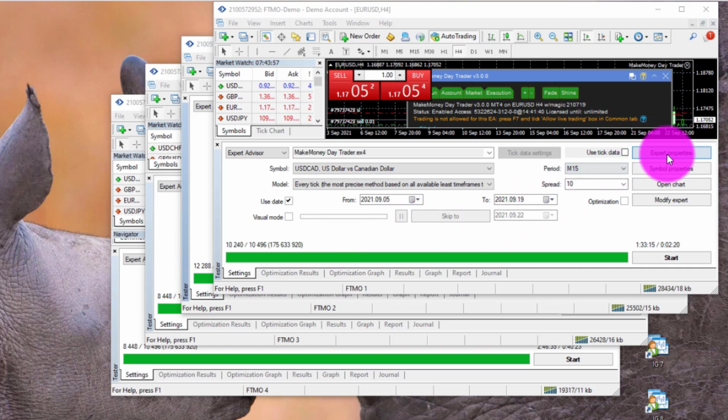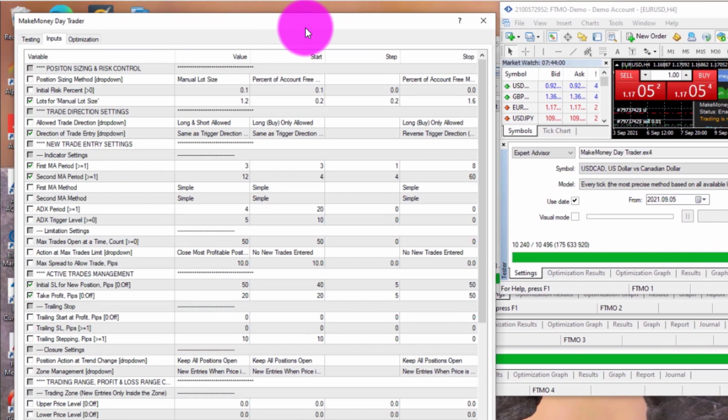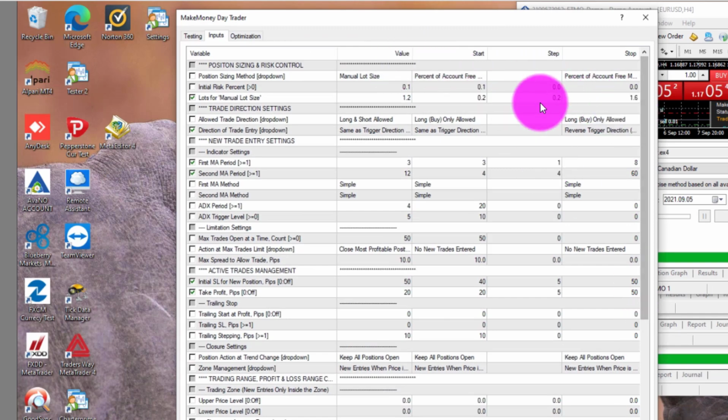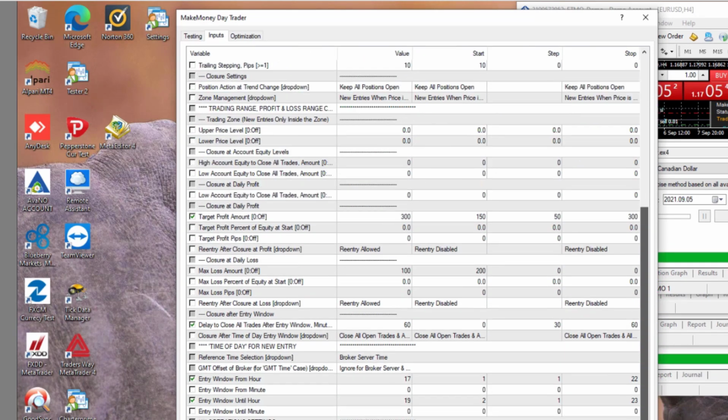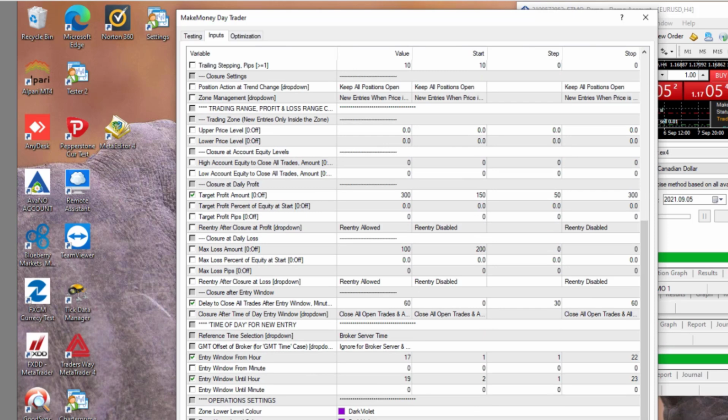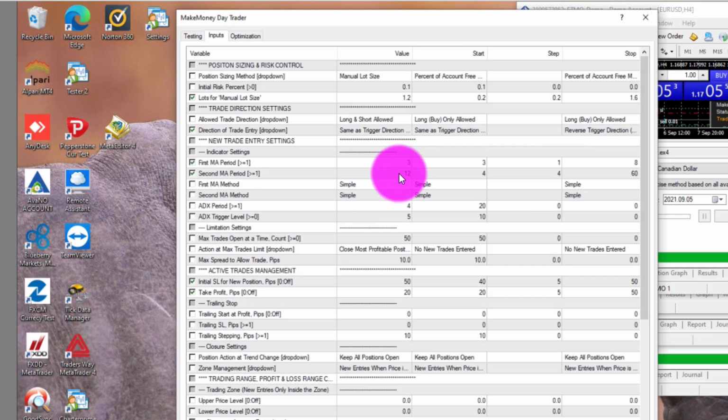I'm also using a template, and if we open up one of these, there is the actual template. It's a standard template, and as I say, there is a copy in the forum that you can go and download. The link will be in the description or in the commentary of the video, because this is a training video, and you can go and download this template. The second template has only one change, in that it uses longer moving averages, and it goes up to 60 periods. The first one only went up to about 20 periods. So that's the only difference between the two templates.